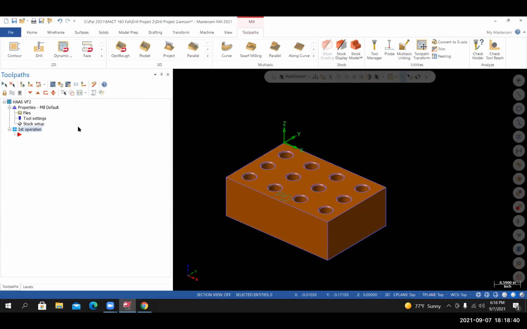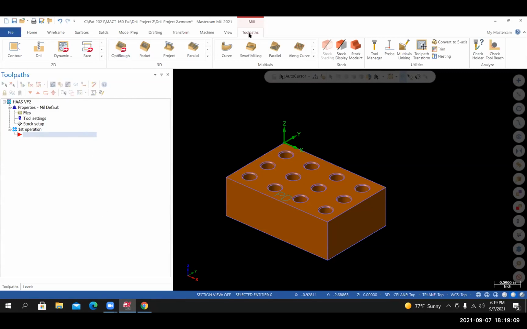All right, so from here, let's start by creating the third representation of our material. And this will be the stock model. The stock model is going to be dependent on the solid model that represents our material. So let's do this. Insertion arrow, this is the red insertion arrow. It can actually be above it, but we want it below the first operation. This is where the stock model or the toolpath will be inserted.